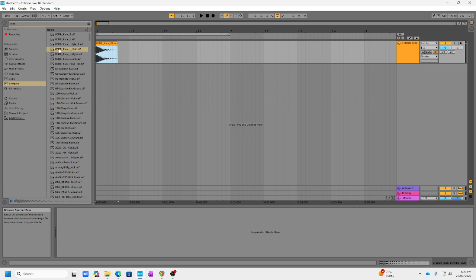What I'm actually going to do is I could drag it off here and place it on the other beats as well, but I want to show you guys how to actually copy something you've already placed. If I click on that clip, on the title of it, I can do Control-C, place my cursor on 1.2, meaning the second beat of bar 1, and hit Control-V. And another cool way to do this is hold the Control key and hover over the title of that clip, and see the little hand? Drag that and drop it where you want that duplicate to appear. And that's a really handy way of getting a 4 on the floor kick that sounds like this.